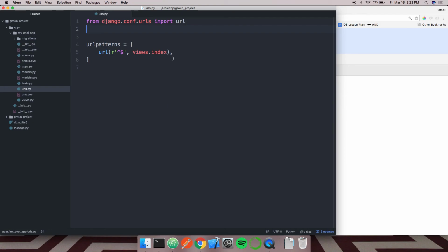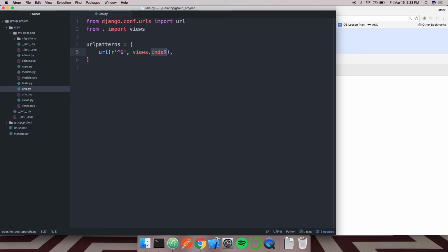From all import. Now, the comma actually won't break, but you can delete it if you want. From here, import views. From this location in the file path, import the views file. So I'm importing the views because I'm going to be communicating with my views, right? This is very similar to what we had.